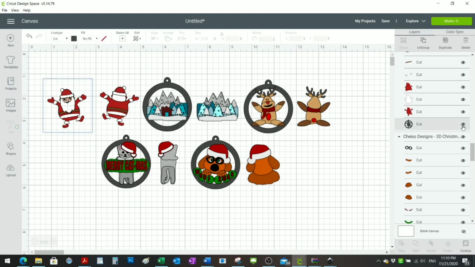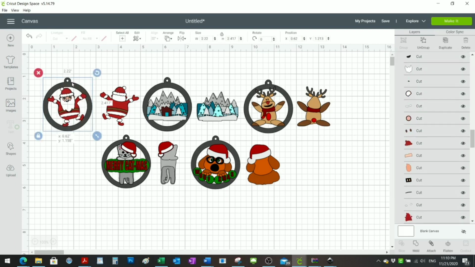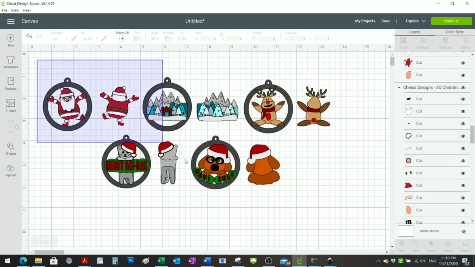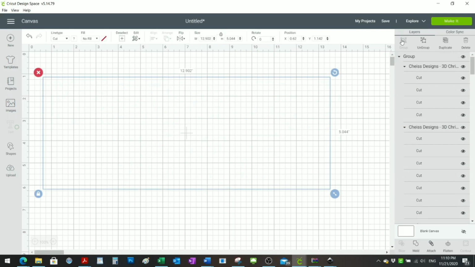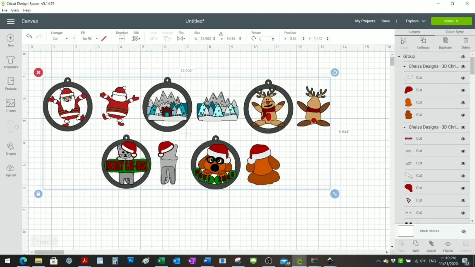Okay, so the next thing you need to do is go back and group the whole thing again. If you are going to use a specific frame or ornament, it's a good idea to adjust this design according to the size that the ornament has.